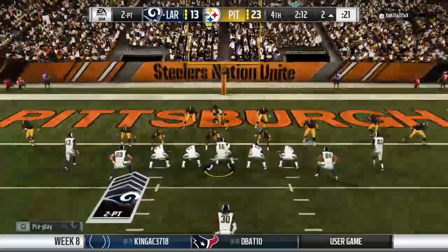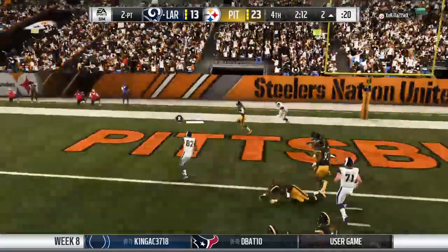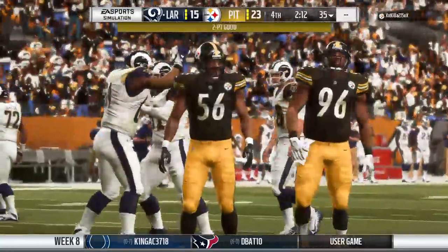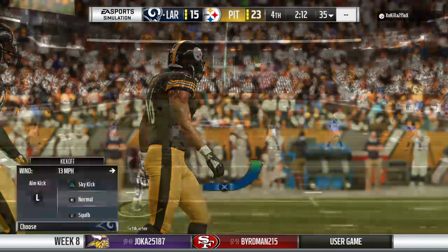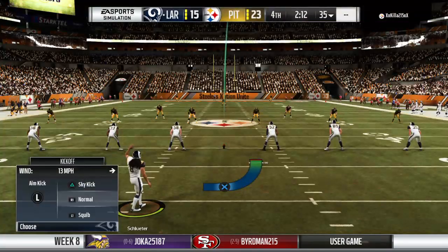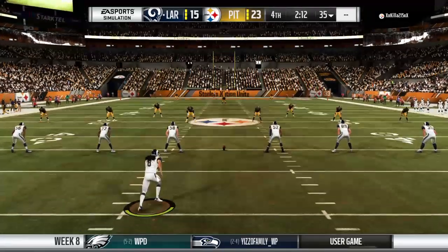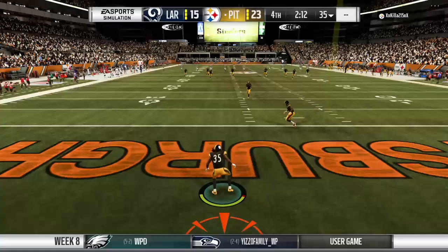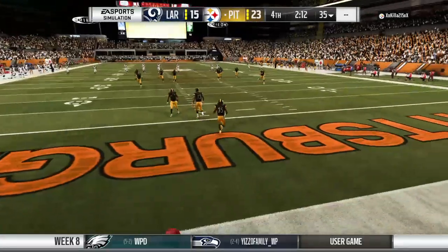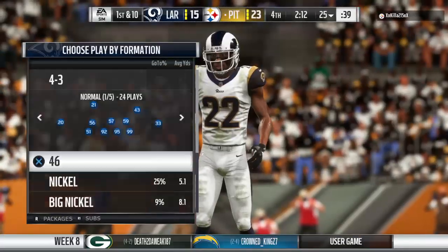We're good. Gone. And they will get back to within 1 score as he is into the end zone, and the lead's cut to 8 here in the 4th. So the lead trimmed down to 8 as here comes the kickoff, and it's away. And that'll carry over the back line of the end zone for a touchback.